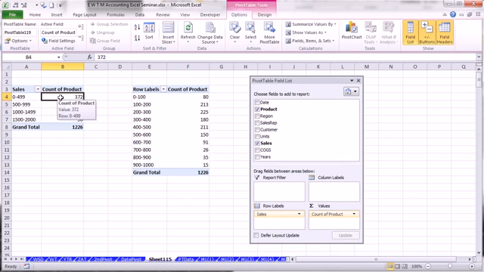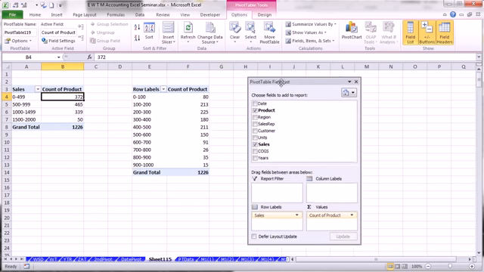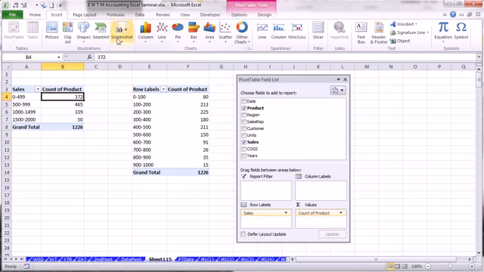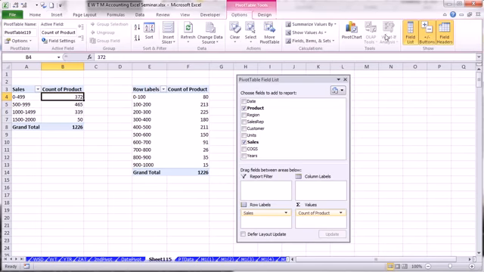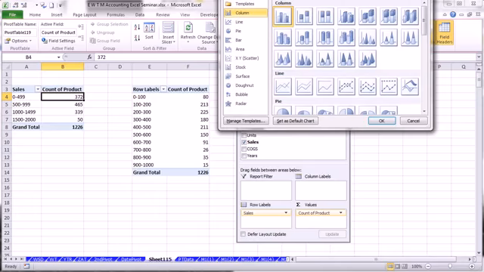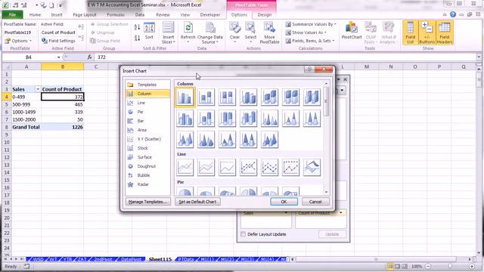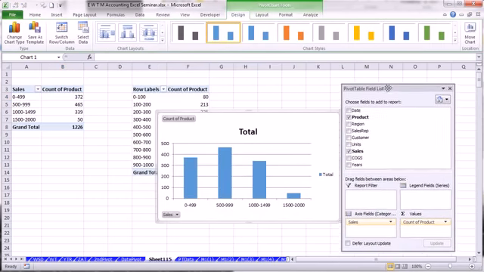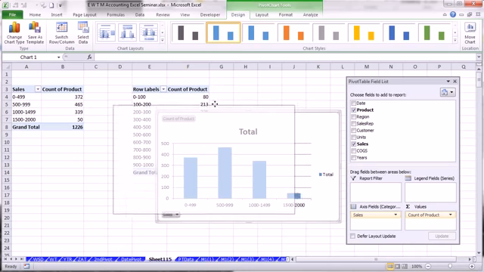And we're going to talk about charts later in this video, but let's just see how amazingly easy it is, and the fact that the chart is a type of pivot table too. It's actually a pivot chart. I'm just going to click on the charting button. You could just as easily go over to Insert and click on any one of those. I'm going to click on Pivot Chart. It looks just like the regular Insert chart. I'm going to click Column and click OK. It puts the chart right on this sheet.